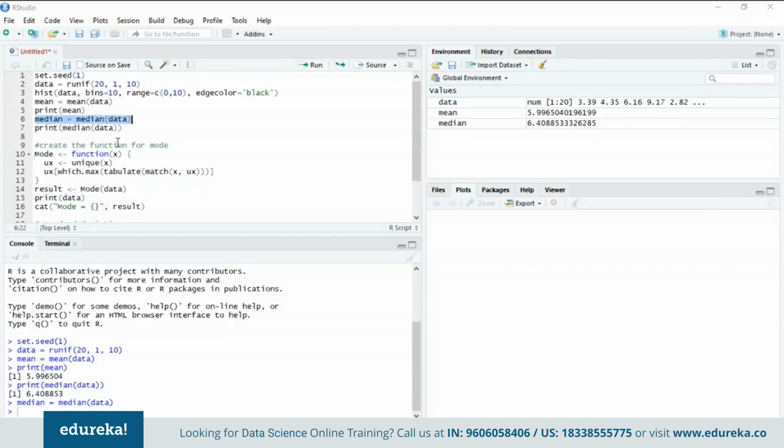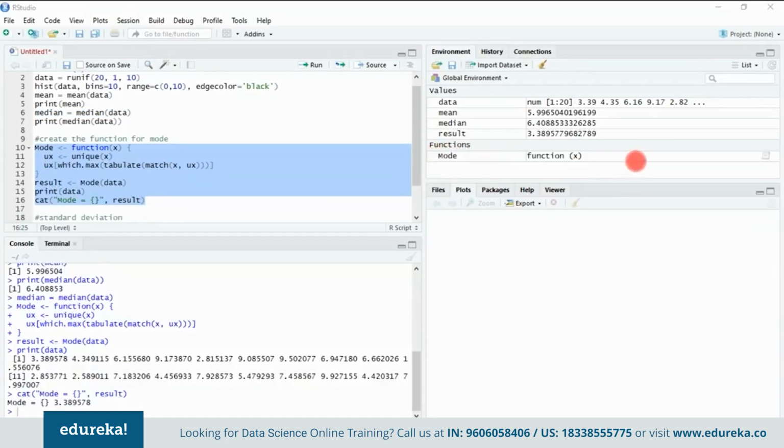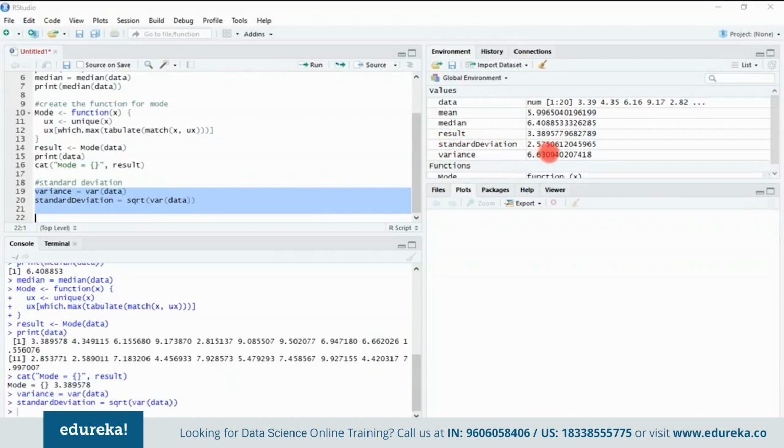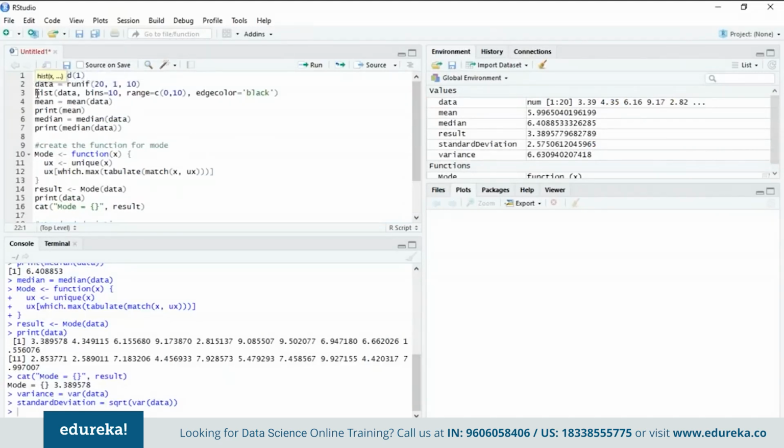In order to get the mode value, we can define our own function in R. We can just get a unique set of values and get the mode for the data set. As we can see, the mode appears right here, the function. We have printed out the mode. Now, for standard deviation, we have to take the square root of variance. As you can see, we have created an object called variance here, and for the standard deviation, we take the square root, and it appears right here with all the other objects that we've created. And we can also create a histogram. All we have to do is use the function hist and pass on the parameters.